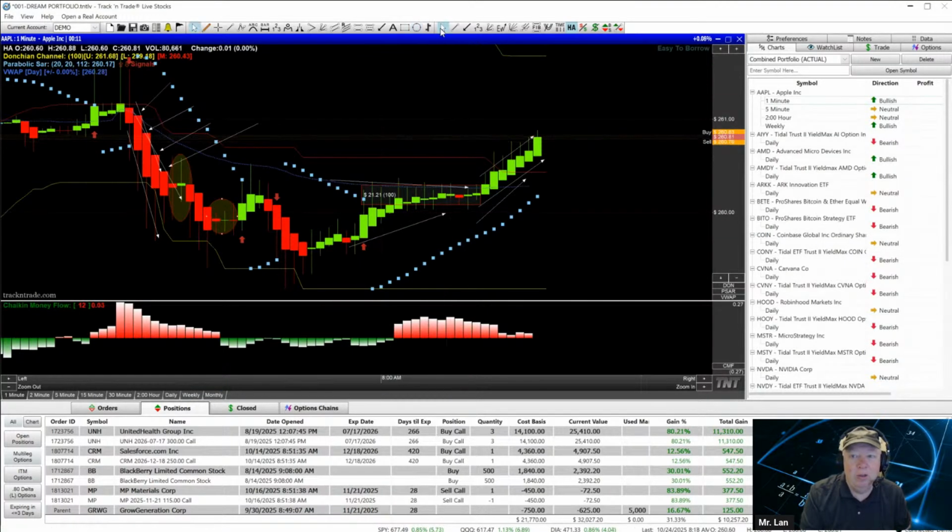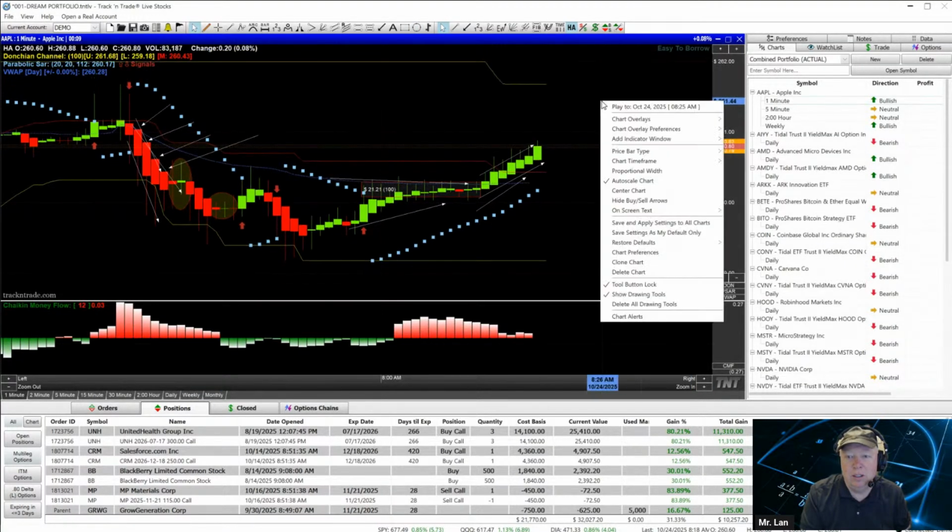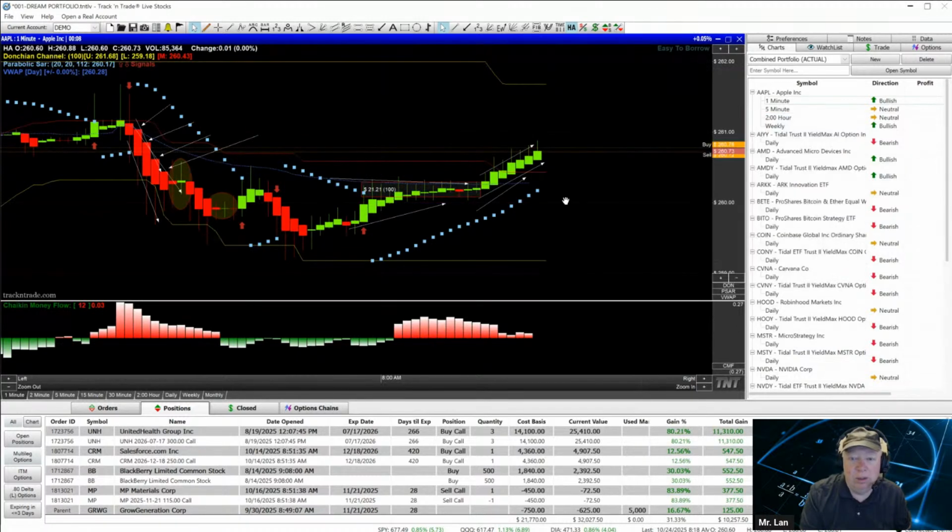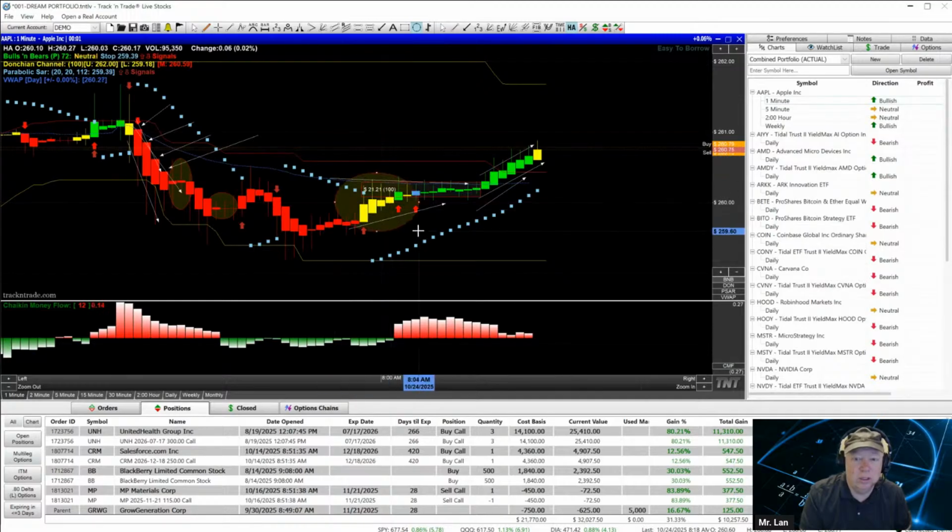And we have another tool in here called the bulls and bears. And I'm going to turn it on, chart overlay. Bulls and bears that you can apply to these markets, and it starts to tell you where you're going to probably see a bunch of whiskers, which is the yellow zone.